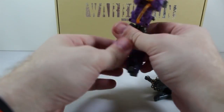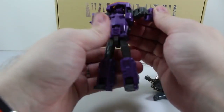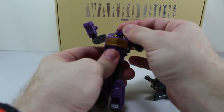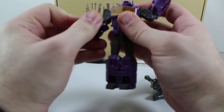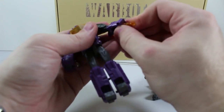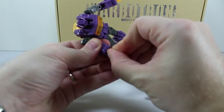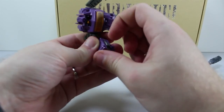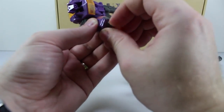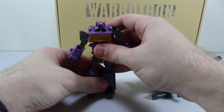You can see just flipping the feet out, disconnecting the legs, disconnect the arms, rotate this whole centerpiece down. You just rotate the head around to the side to give you the clearance that you need. Then you come in here, flip that out. Flip his hand out. And there you have him back in his robot mode.